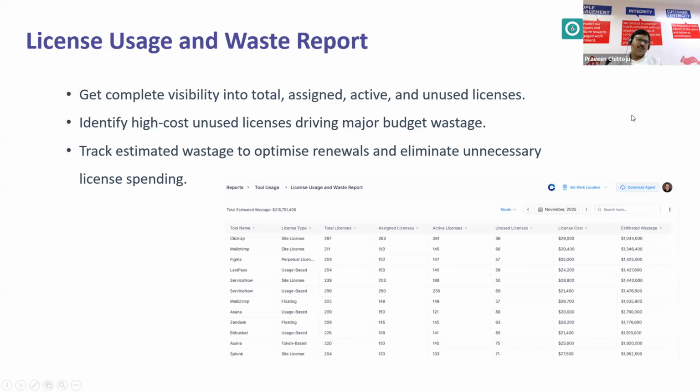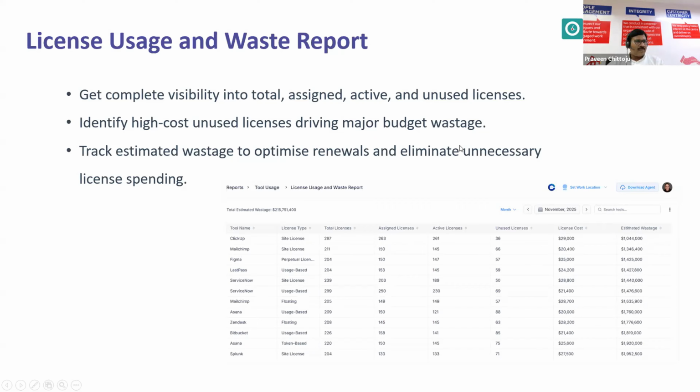So there is no need to go to the tool and check the profile and how many subscriptions are left. That is a waste of time. You can directly click on the integrated option, then you can check the license seats and assign them. It makes work very easy. And when you are preparing the budget, you can see the estimated wastage here. Based on that, you can take a quick decision on your quarterly budget release, half yearly and even annually. It gives a clear and 100% accurate result of where your spends are going and where you need to spend.